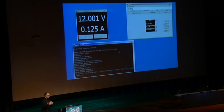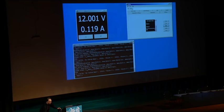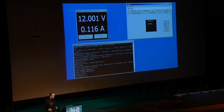So I start the script that basically overrides the menu, and it shows my custom menu over the web protocol. And it would work the same way in a car. I had a hard time getting a car in here, so I can't show you in the car, but I can promise you it actually works if I put this back in the car. So I have a menu here where I can go to the choices, and then I can exit this tool, and then it goes back to the original menu.